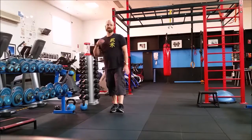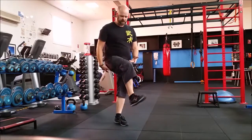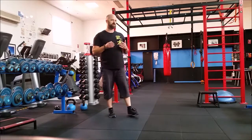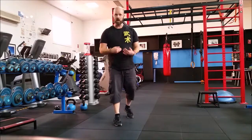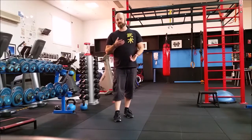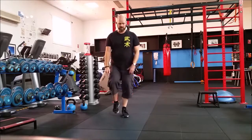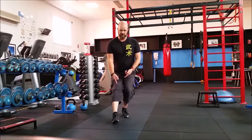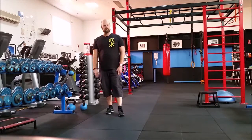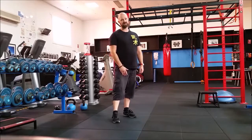Coming down stairs is often a much harder issue, because you can't control it in the same way. If you're climbing stairs, you can move smoothly and slowly and think about the muscles you want to engage. When you're coming down stairs, you're not afforded the same luxury. Every time you step down, the quadricep muscles fire kind of explosively as a reflex action. So if you want to come down softly and slowly, you really need to be able to do a one-leg squat all the way down until the next foot touches the ground — and that's often not practical.